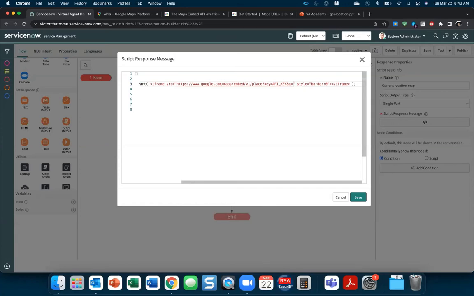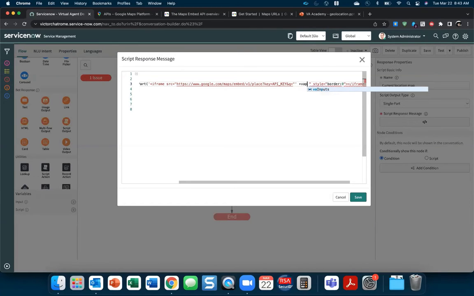So I'm going to get rid of this, and I'm going to do some scripting here, which is basically concatenation. I'm going to add some quotations here, and in the middle, instead of Space Needle, I could use latitude and longitude instead of a location description.